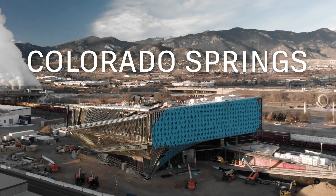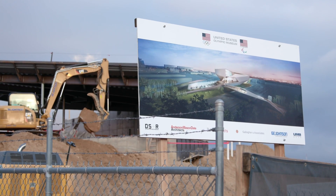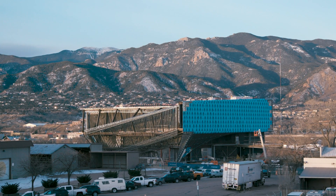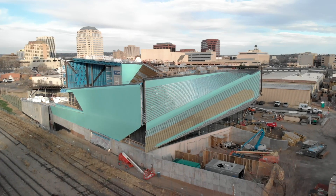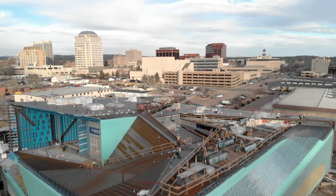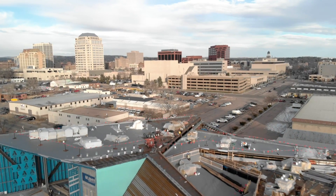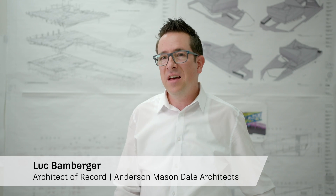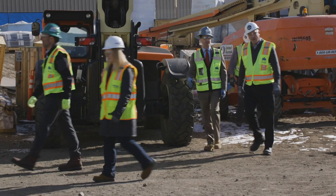We are at the United States Olympic Museum in Colorado Springs, Colorado. This is a facility for a museum and Hall of Fame that's giving back to really the entire country. There was a great effort to revitalize downtown Colorado Springs, and this particular project is in conjunction with a redevelopment of this whole area. The plans for that redevelopment are very ambitious. It's a really iconic project for the city of Colorado Springs and for the state — definitely a worldwide project and everybody has their eyes on this.